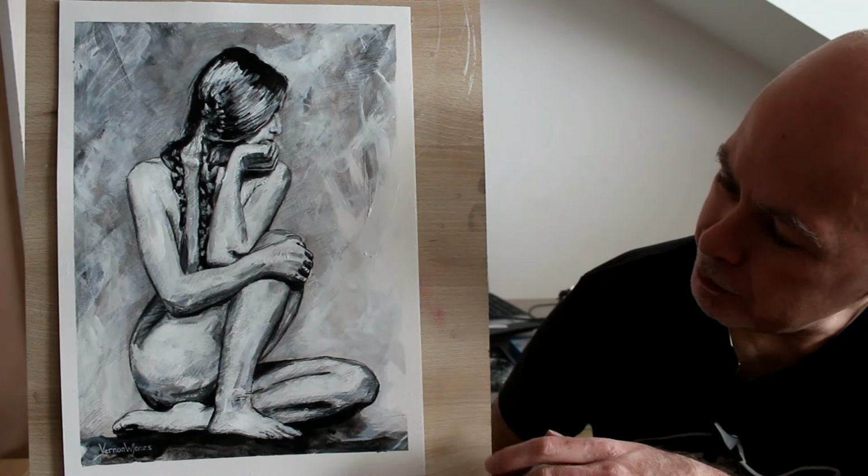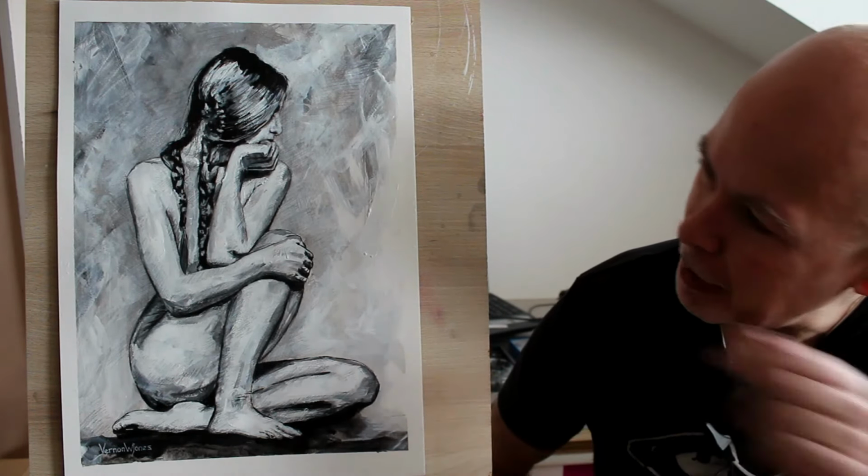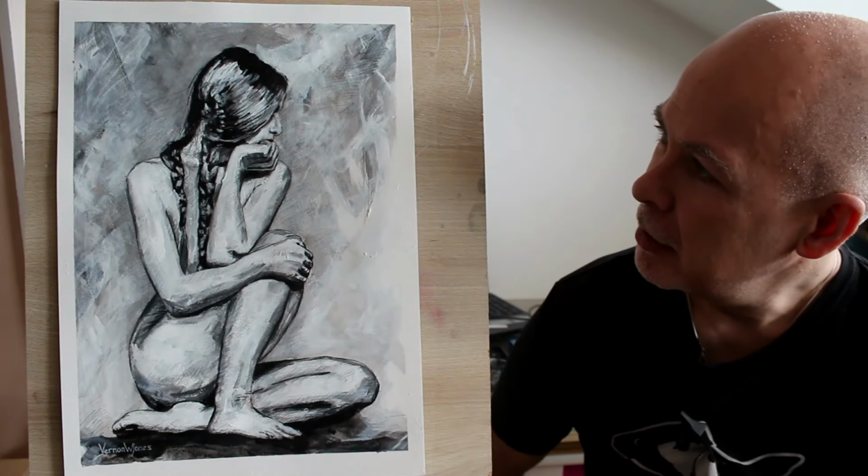So, it's made a huge difference having that pencil and then that bit of pastel at the top as well. You know, it really helped.